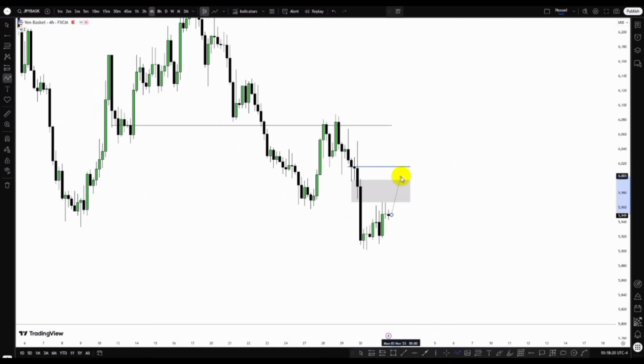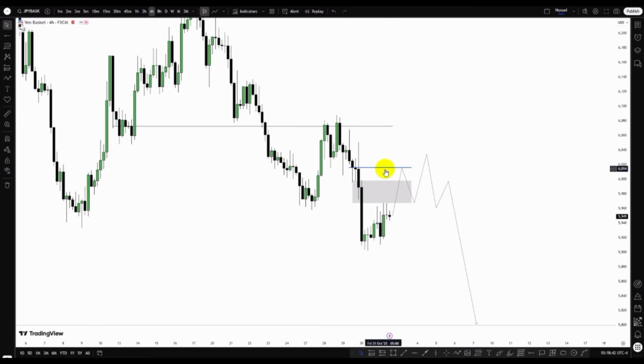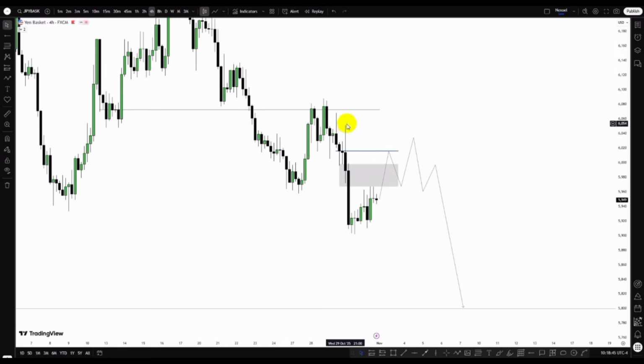So I think price may give us more push to the upside into that level, and then we look forward to the sell model to then want to trade bearish to the downside. So whatsoever violates this unmitigated week, then we could start seeing price aiming for buy side liquidity. So this is what I have. This is the framework for the coming week in the yen basket. This unmitigated candle week in confluence, slightly below it is this daily bearish fair value gap. So we have to wait to see the sell model created in the lower time frame, the 1 hour, the 15 minutes time frame. And then we begin to look at the possibility of continuing bearish in the yen basket, except proven otherwise. So let's look at the next pair, guys.